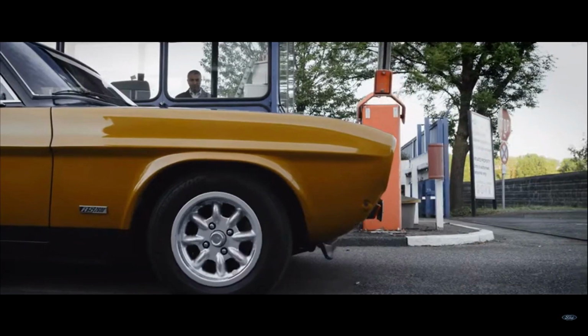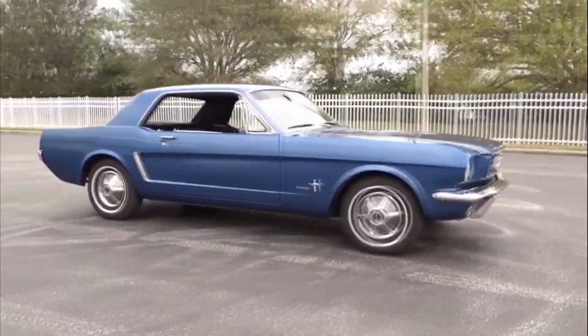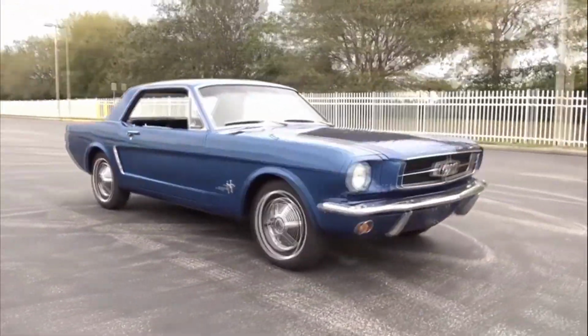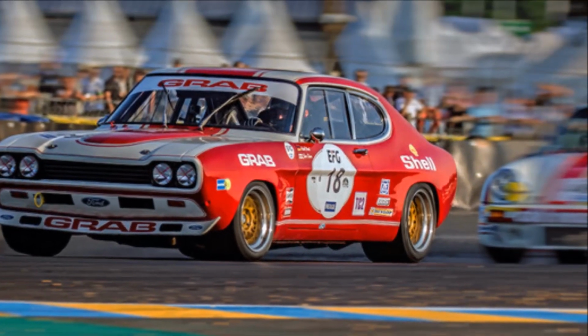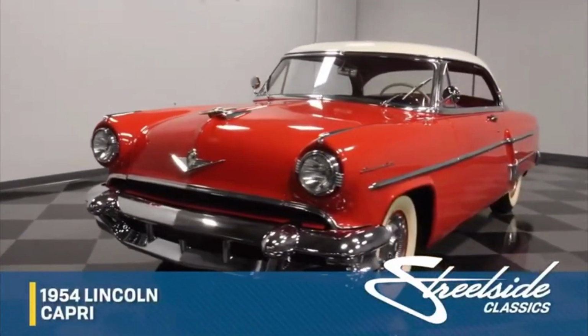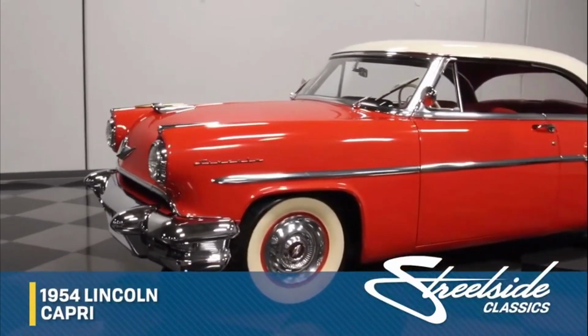The Ford Capri is a fastback coupe built by the Ford Motor Company between 1968 and 1986, designed by the American Philip T. Clark, who was also involved in the design of the Ford Mustang. It uses mechanical components from the Mk2 Ford Cortina, and it was intended as a European equivalent of the Ford Mustang. The Capri went on to be a highly successful car for Ford, selling nearly 1.9 million units in its lifetime. In 1950 to 1959, there already had been a Capri at Ford's American noble brand Lincoln.